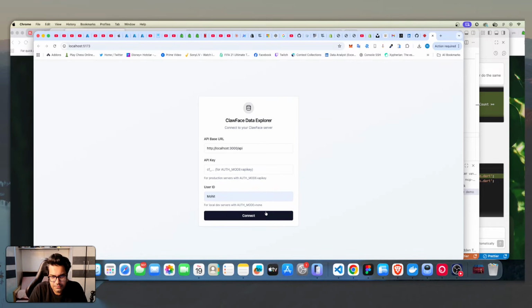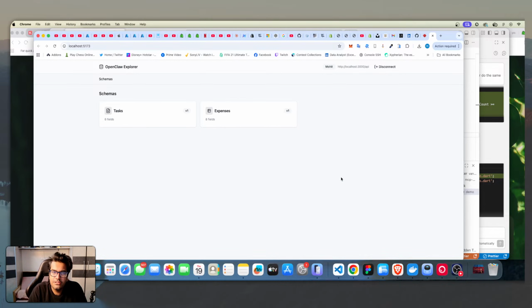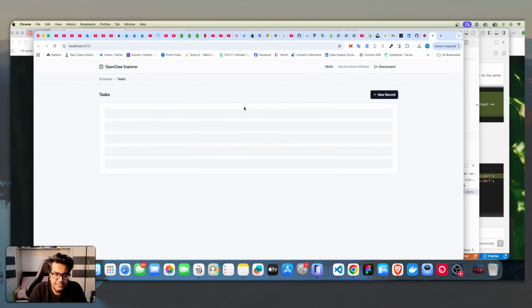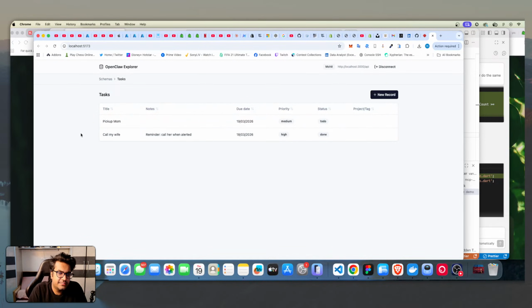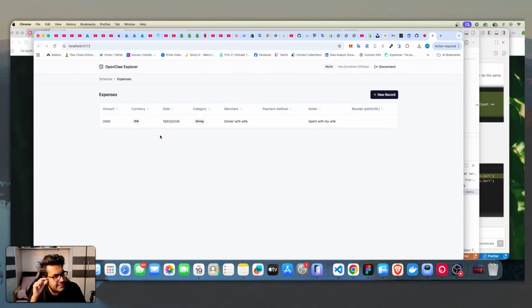At the moment, I have only two schemas defined, which is the task, and the expenses that I have been logging into the OpenClaw. So this is basically the database that will be used by OpenClaw or any AI agent to work with.